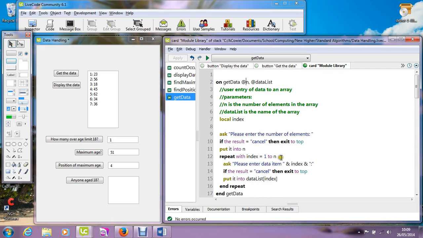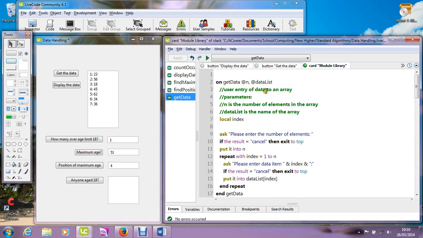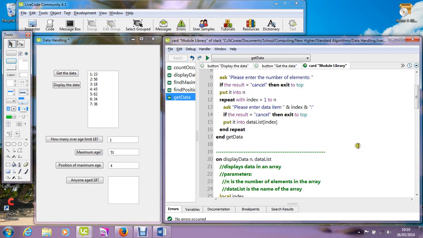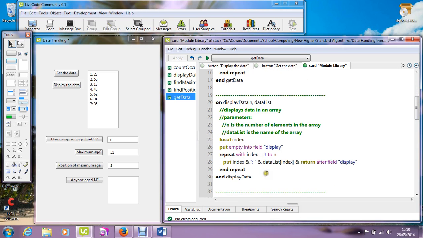And that's because I don't need the data to flow out in the way I did here. This one, I picked up a value for n and I needed it to flow out so that it could be used in this handler. And I picked up values for data list, so I needed them to flow out so that they could be used in here. But when I'm displaying the data, all I need to do is use those values. I'm not making any changes to data list, I'm not making any changes to n, they're just being used locally. So the data flow for these two parameters is just in.